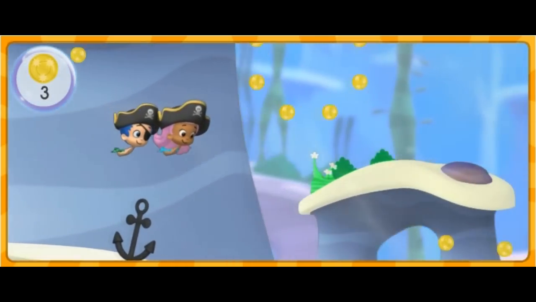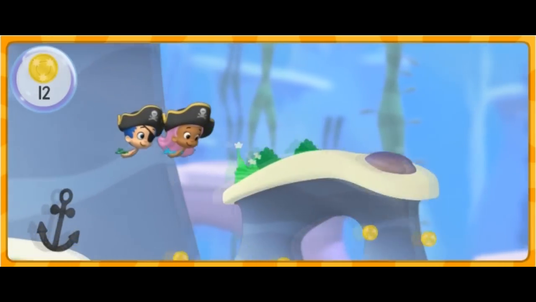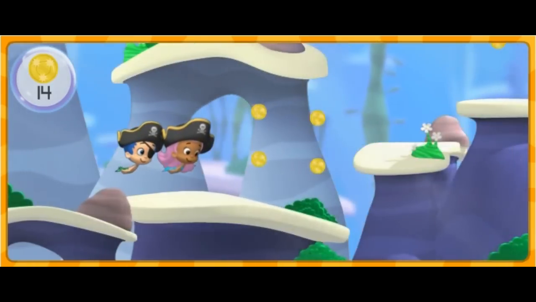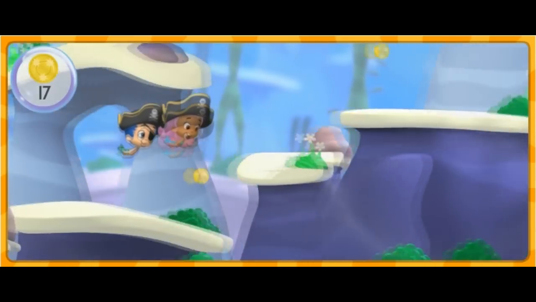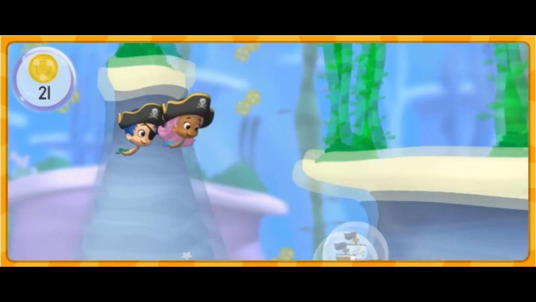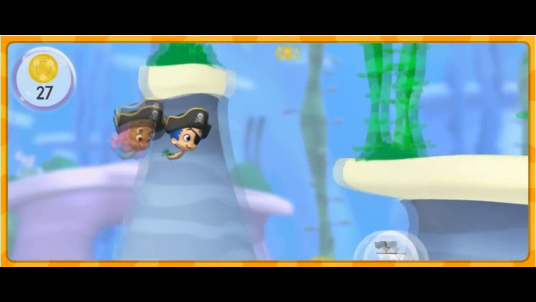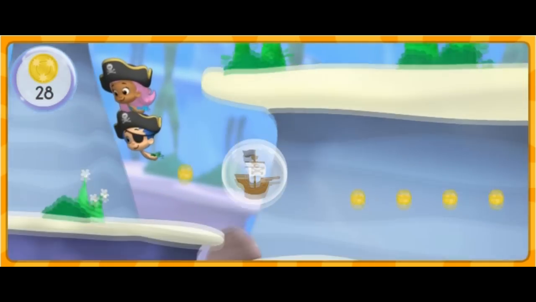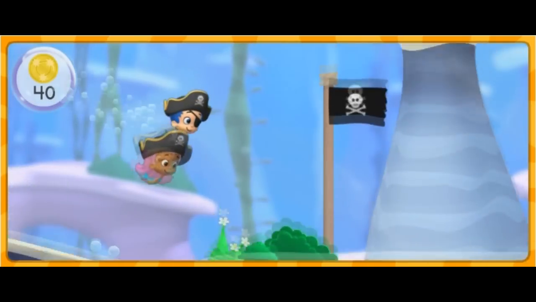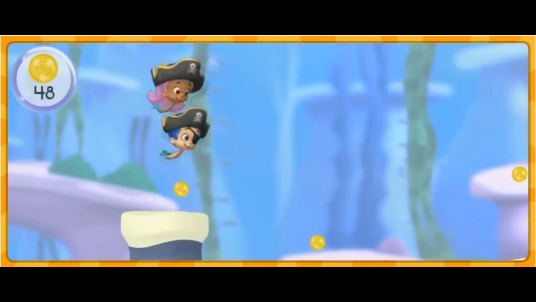Watch out for anchors. Pirates use anchors to keep their ships from moving. If we bump into one, we'll lose a gold coin. Shiver me timbers. We need to go around. Pirate ahoy! Any bubble with a pirate ship in it will make us go fast. More coins ahead! Anchors away! Ahoy, matey! Watch out for the pirate flag. We'll lose a gold coin if we bump into them.